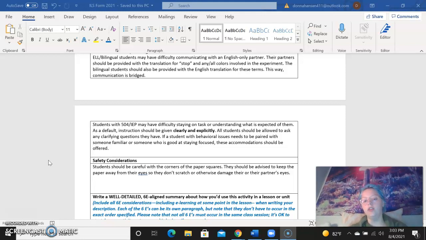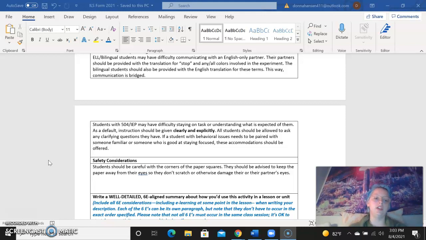Every student is different. Every behavioral disability is different. If a student with behavioral problems would work better with someone they know, if they're just more comfortable working with a friend, you should be willing to offer that accommodation. Sometimes there are students with behavioral issues that you put with their best friend and then they don't get anything done. They can't stay focused. They can't stay on task. So maybe that specific student needs someone who's better at staying on task. It's really a student-to-student basis with differentiation, and you can't be too general because every student is different.